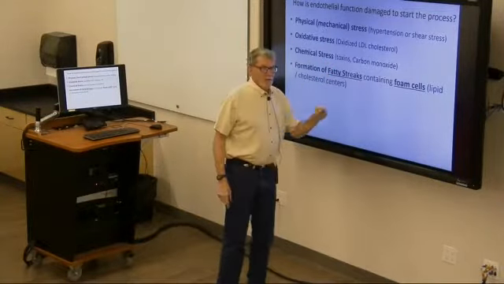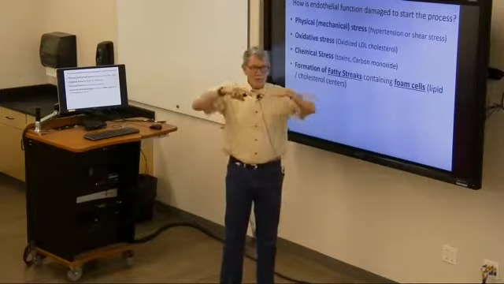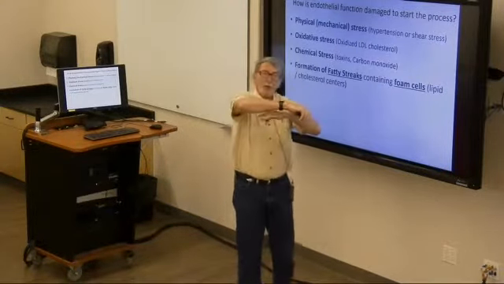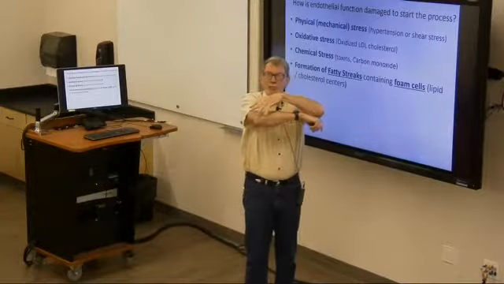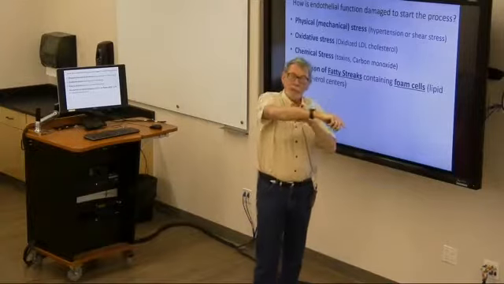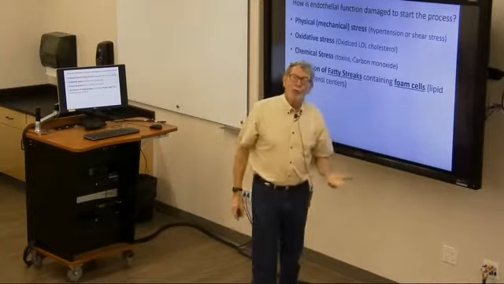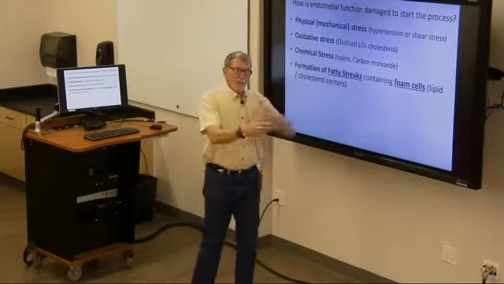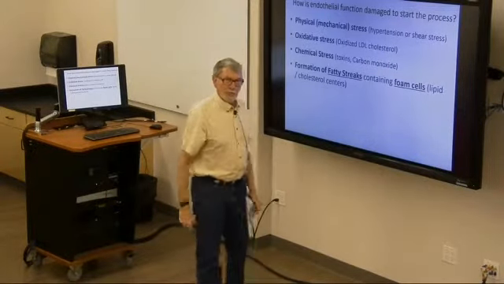Then the formation of the fatty streaks, the cholesterol below the endothelium. The endothelium is supposed to be attached to the smooth muscle. It's not supposed to be split off. So the separation of the endothelium from its substrate is bad for it too. That causes further inflammation. So again, the problems build on themselves.